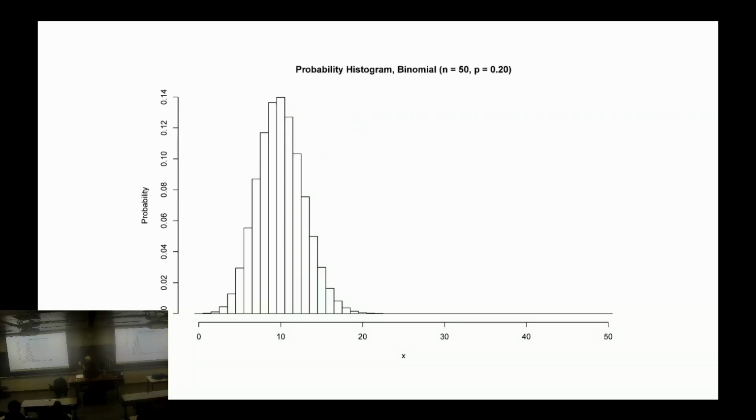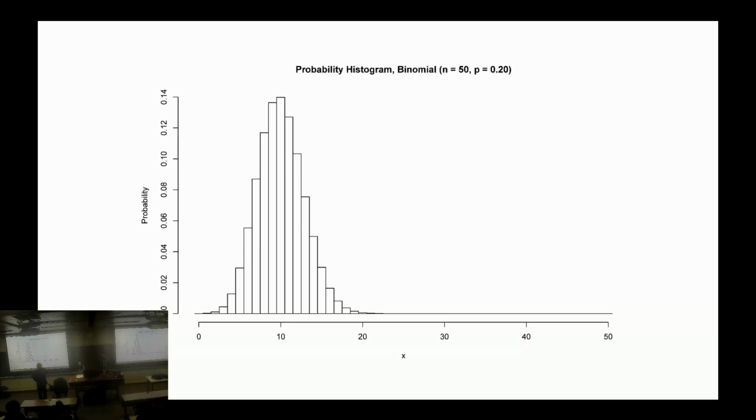Let me show a couple of extra cases in here. There's a binomial that's pretty skewed. Notice that almost all of the values of x which occur with reasonably high probabilities occur at the lower end of the distribution, although this is actually a distribution that is still skewed to the right.